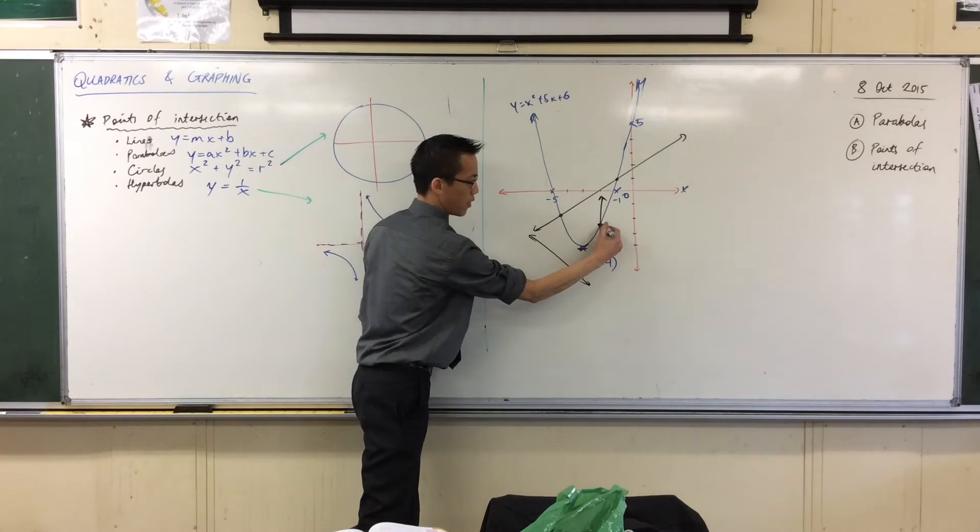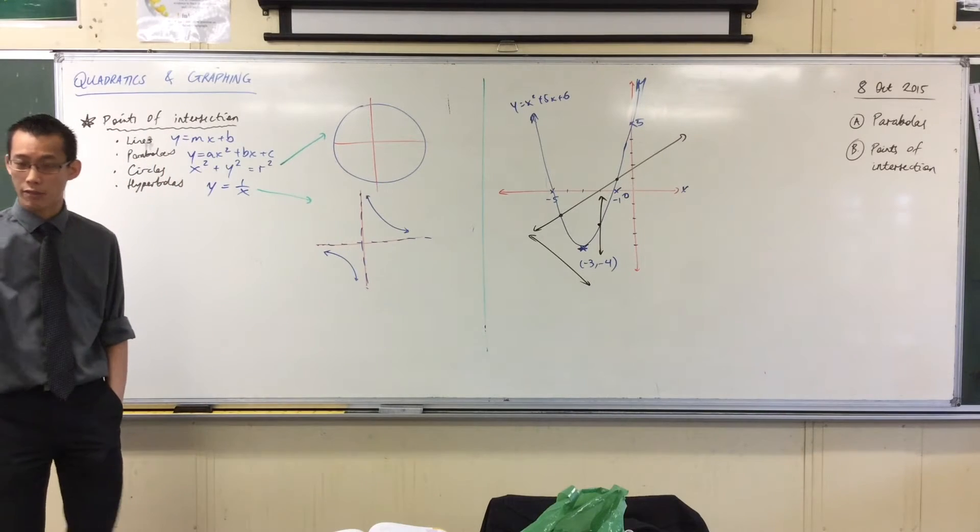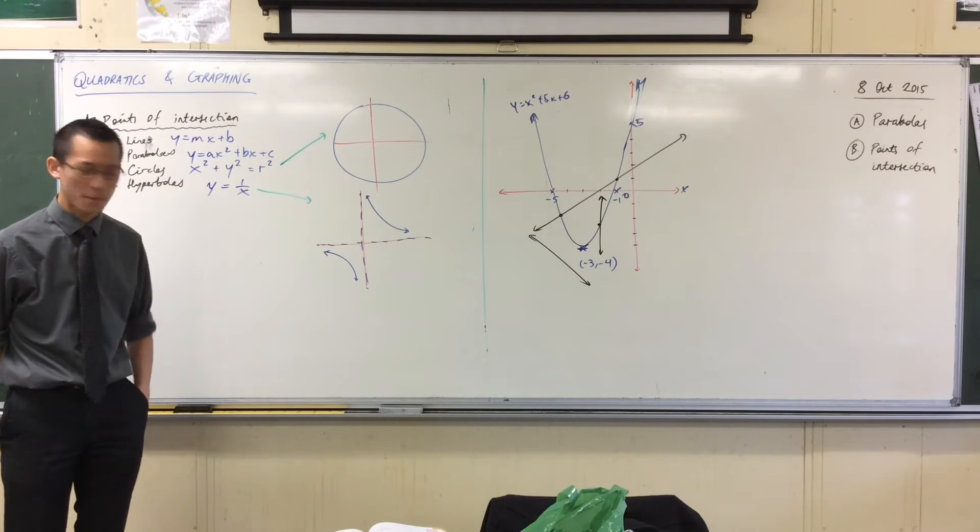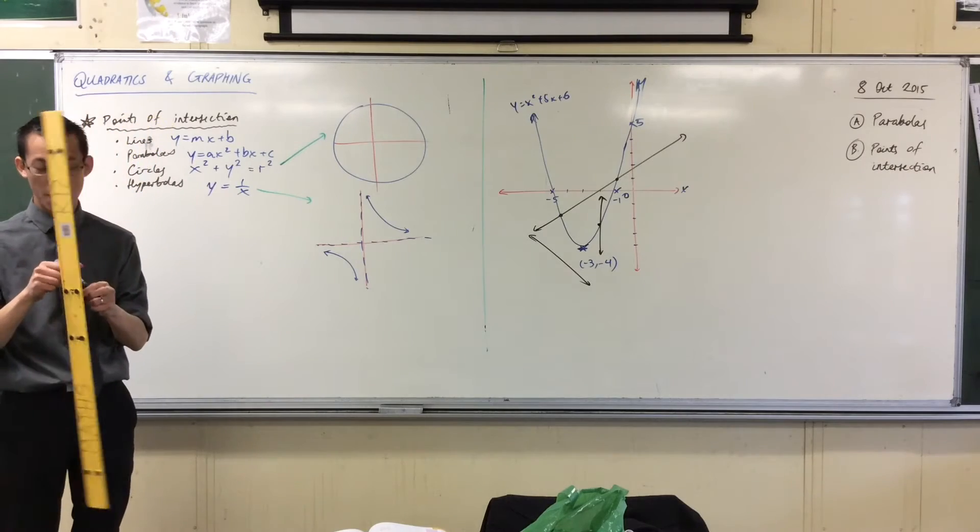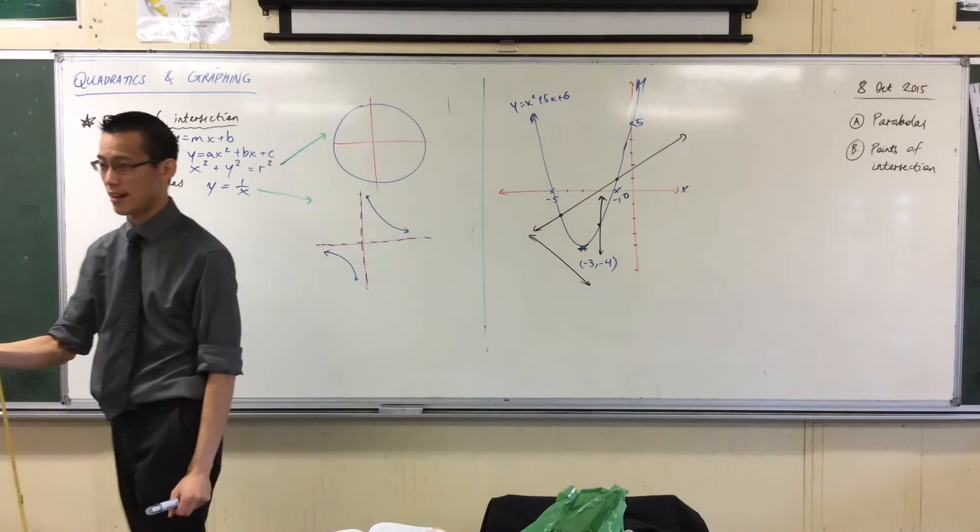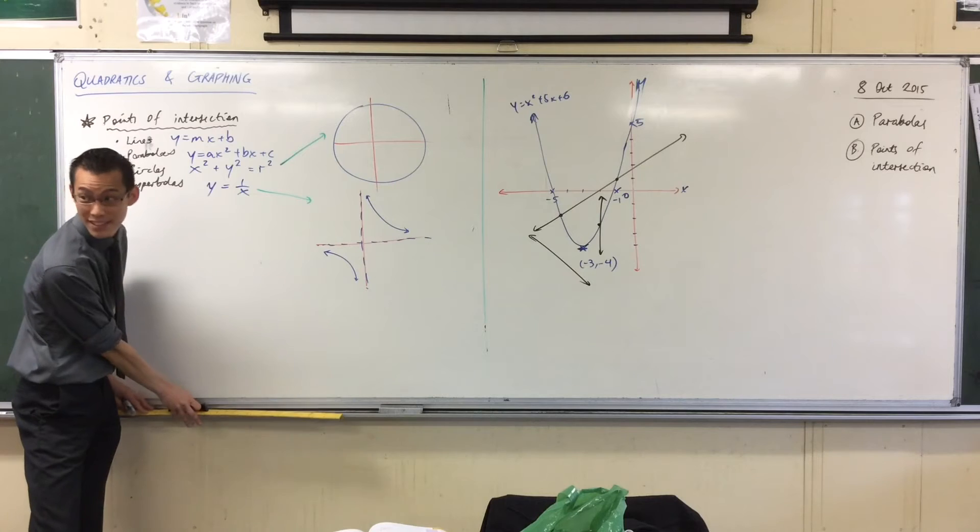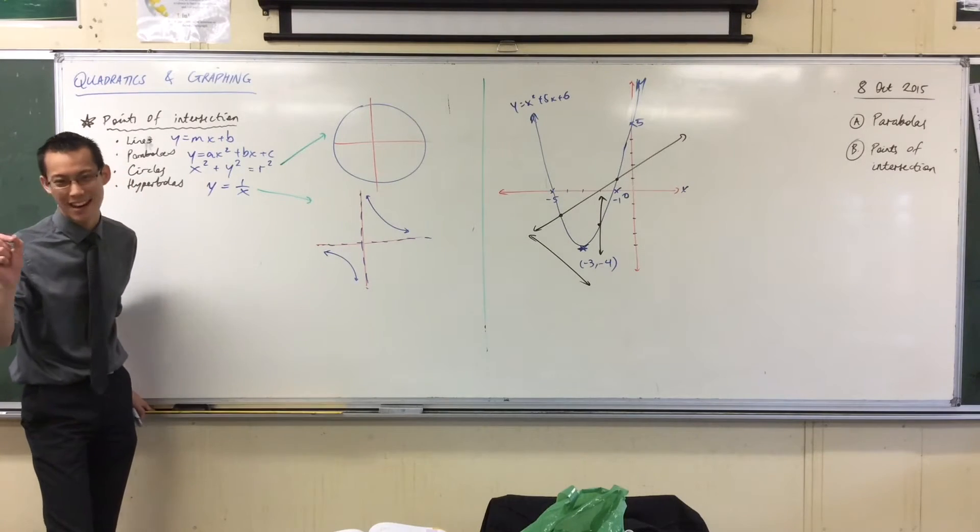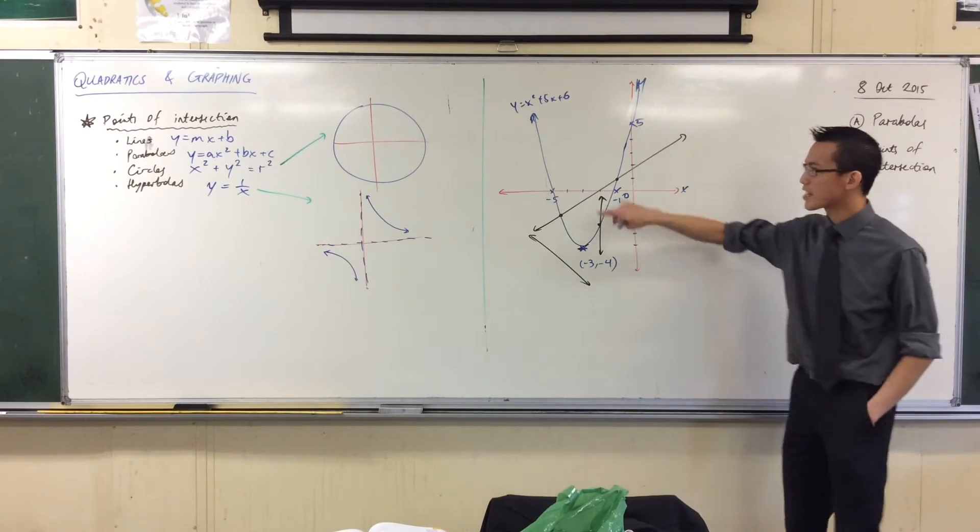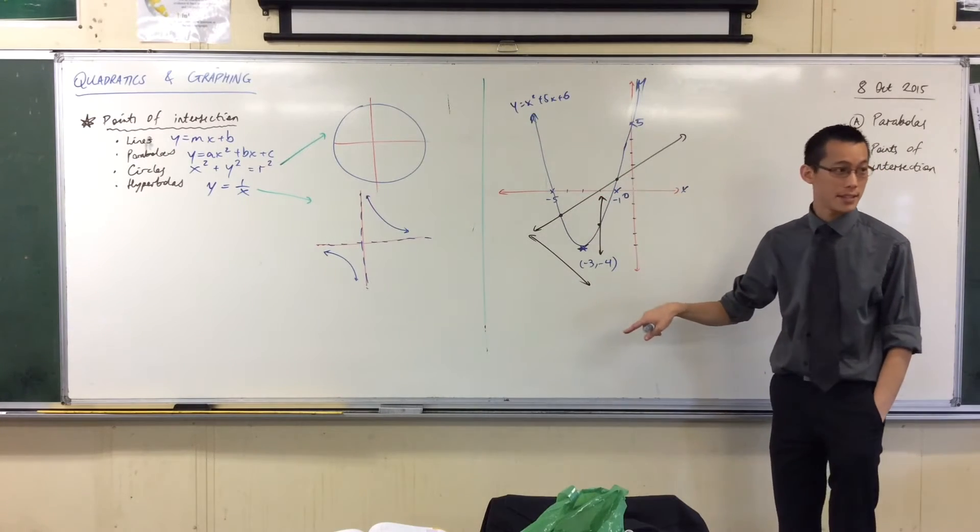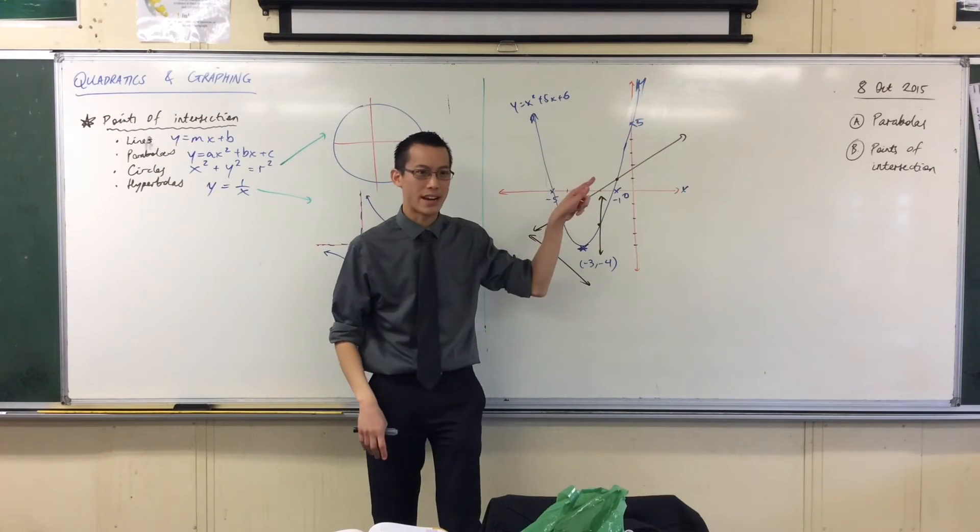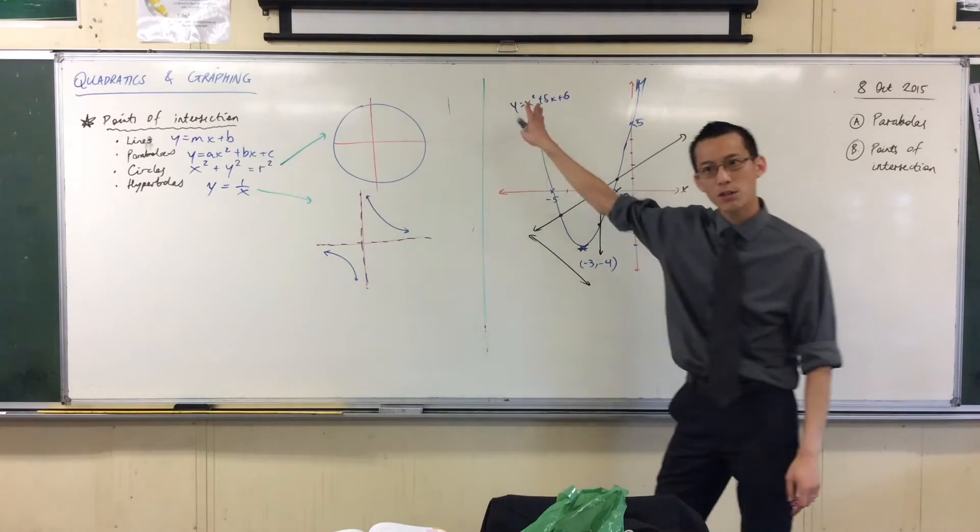Two points. One point. Zero points. Can you draw a straight line that hits at three points? Is it possible? You think about it. You can put a ruler on top of that parabola that you drew. And you can think, okay, where can I possibly move this thing? Can I come up with a line, any of these lines, that hits three times? And as it happens, if you're drawing a straight line, you can't. If you want it to hit more times, it's going to have to wiggle around or curve. So, being that, I've got a maximum of two points. I can find these points of intersection by using a quadratic. Now, that's not surprising because this parabola is a quadratic. But I want you to take that idea now and think about these two shapes, the circle and the hyperbola.